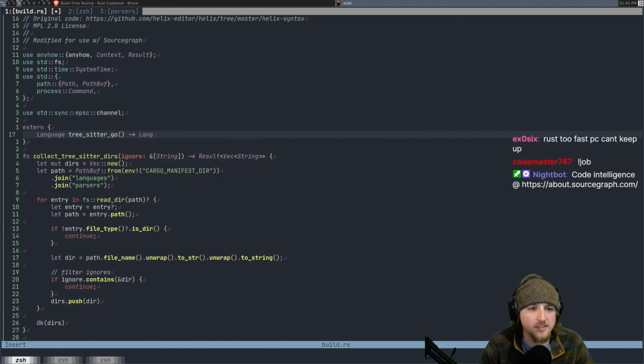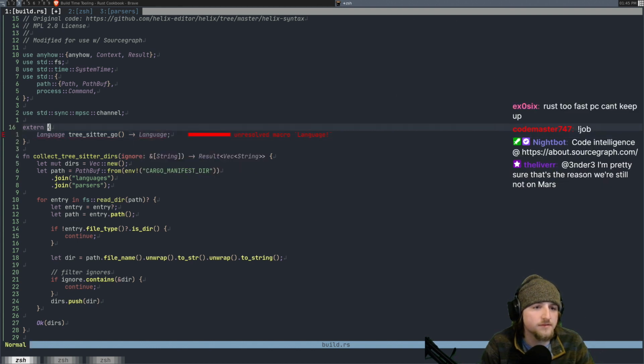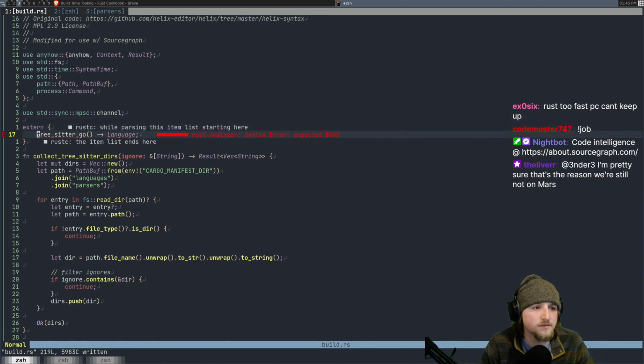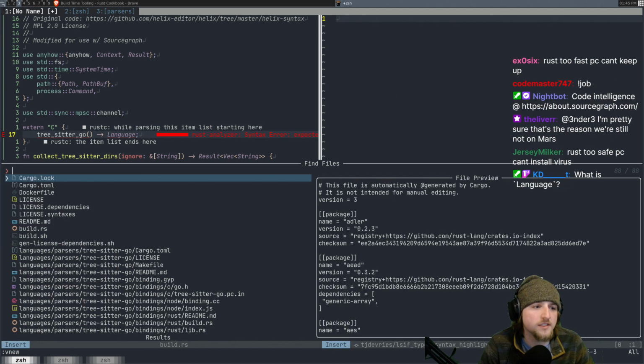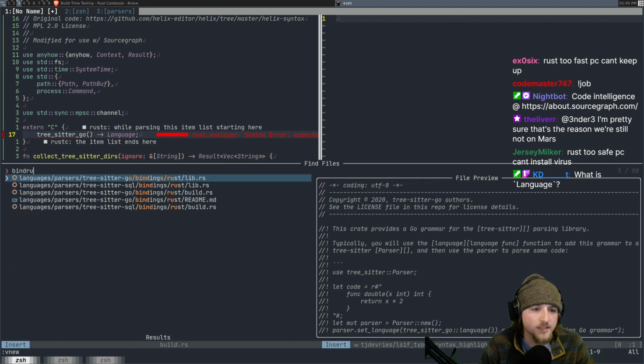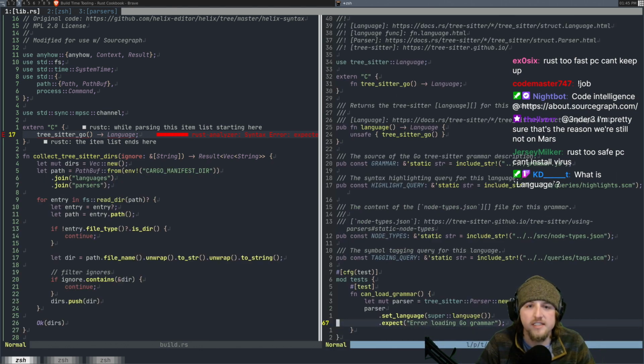I don't know what I actually need to put here. Extern, how do I put, extern C, okay. I don't actually know what bindings Rust. It should look something like this, basically.